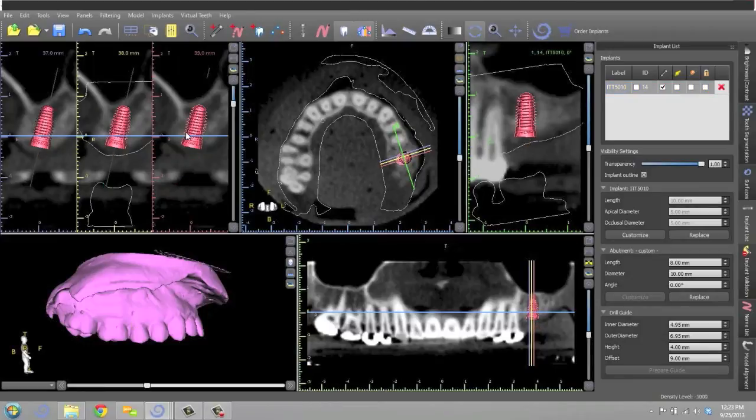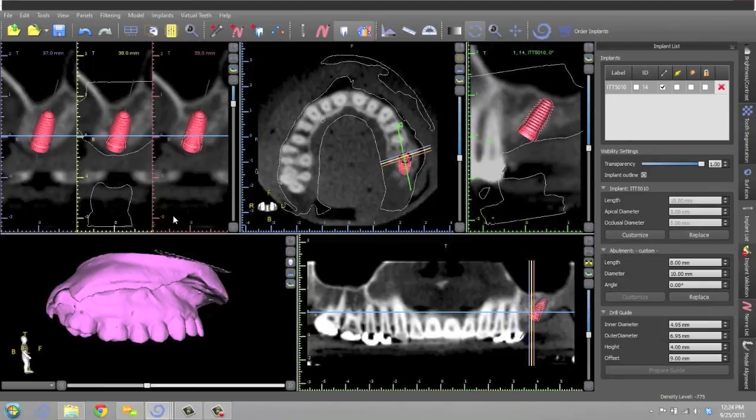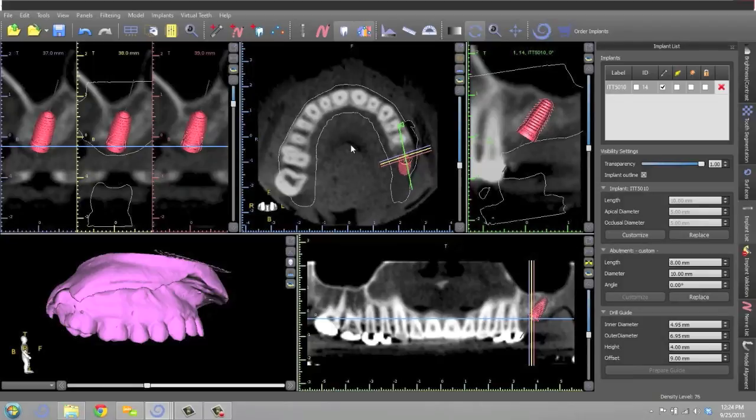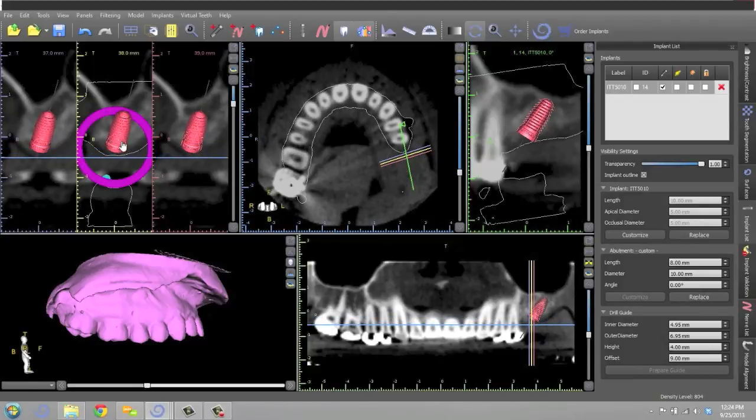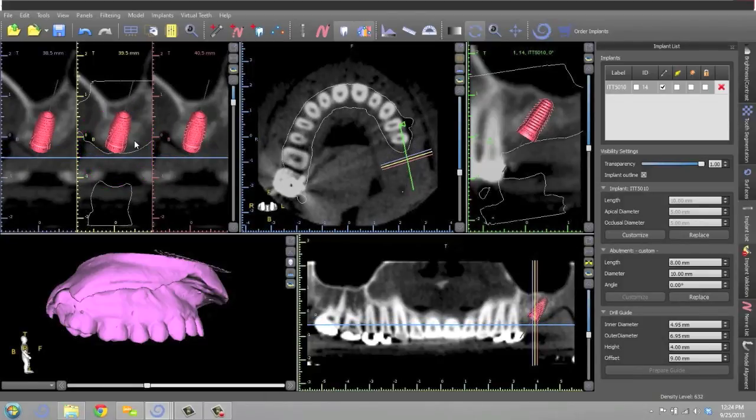Let's see, why don't I, let's see. Okay, I angled the implant on purpose. So now this outline is what's in that particular cut.